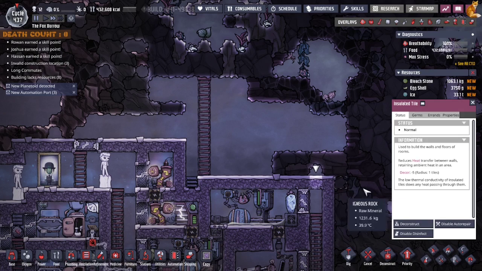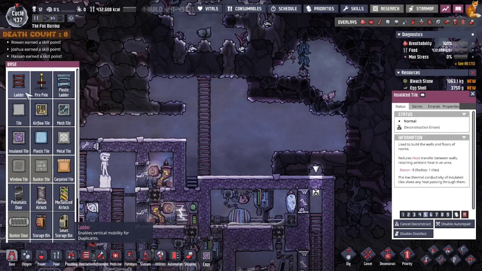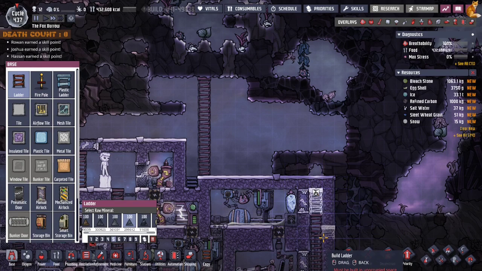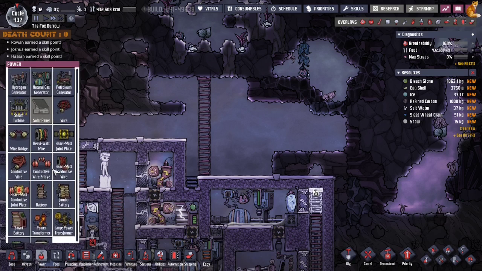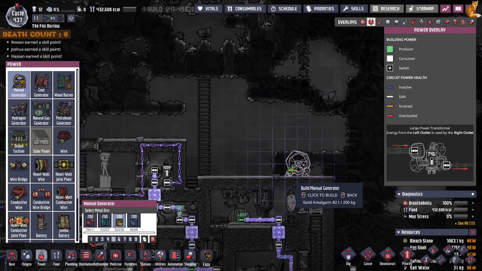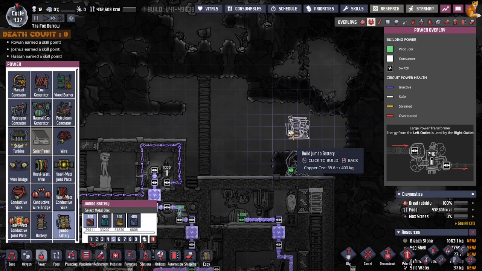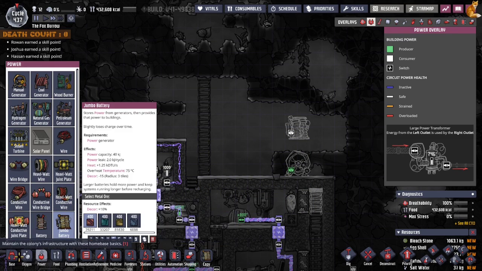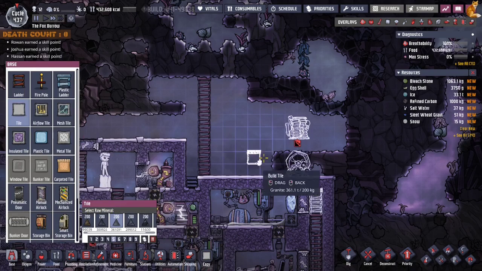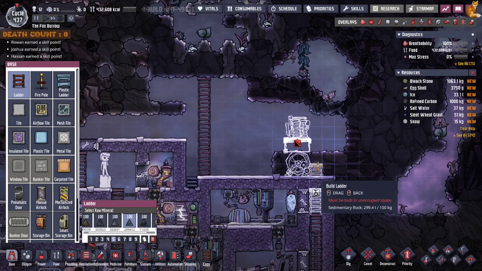Okay, so deconstruct this tile here, and I'll just run the ladder up. And what do we have here? I want a manual generator, a jumbo battery, and I'm gonna cheat. I'm gonna make room by cheating. Let's see. I want some tile. I want to continue the ladder.